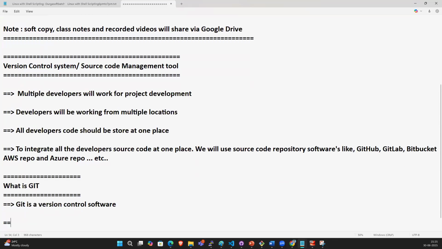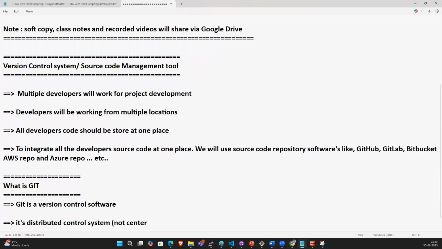It's a distributed version control system, not centralized.